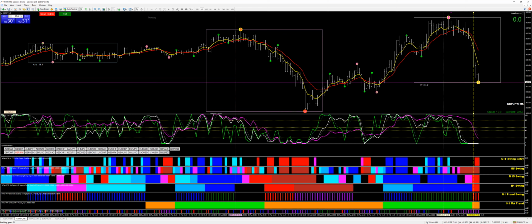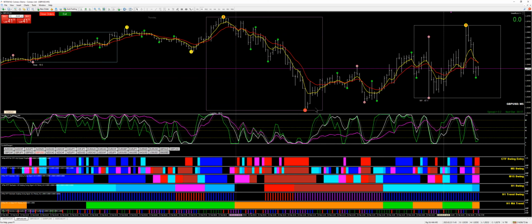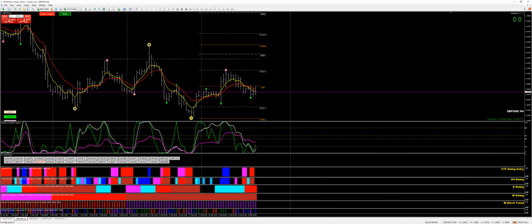Correct. So what is the point? So you, and plus you have a 1 hour 3-ball here, right? So it has to break that for you to really go short. And if you look at the pound dollar, it's the same thing. You have a 3-ball here that it has to contend with. And look what it's doing. There's no trend. Four hours telling you to go short, 1 hour telling you to go long. Look at that. This is just crappy.